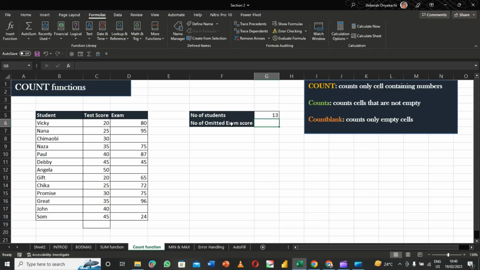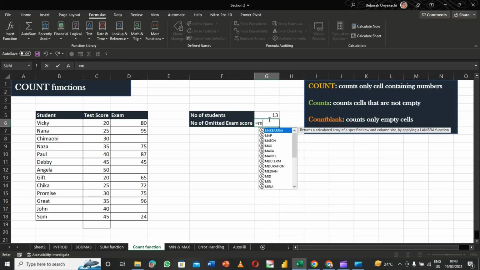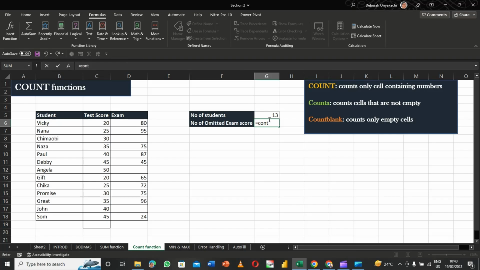The next one is the number of omitted exam scores. The function we're going to use to do that is COUNTBLANK. It's going to count cells that are blank, which will give us the number of omitted exams or missing scripts, whatever the person had.